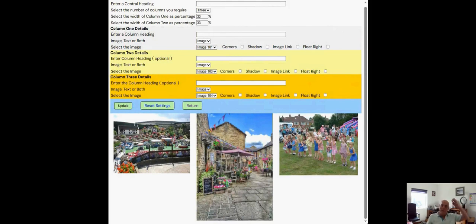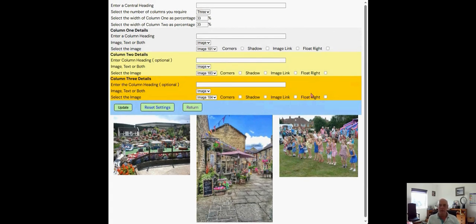So one of the issues here is that we've got different size pictures. That looks quite ugly in terms of you've got a long thin one and the other one sort of normal size. What you can do here is to play around with the width of the columns to try and straighten these up a little bit.